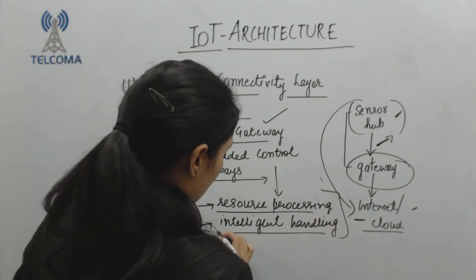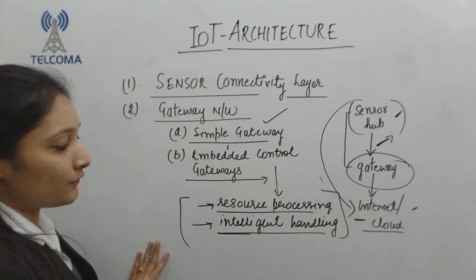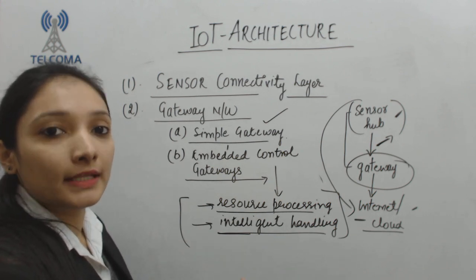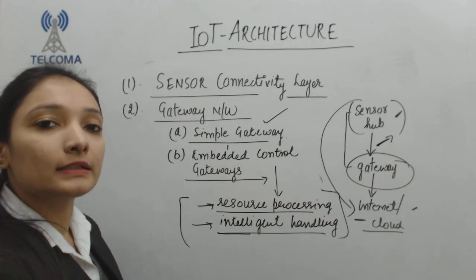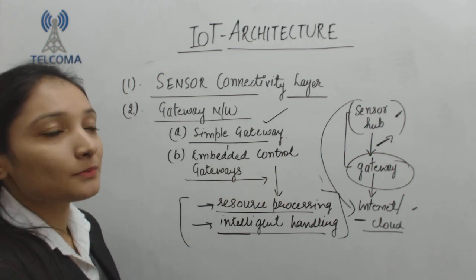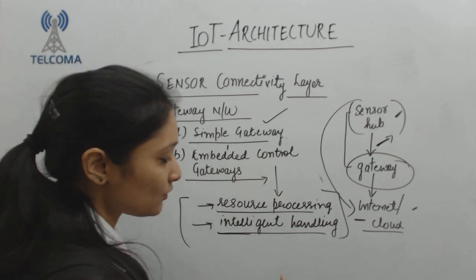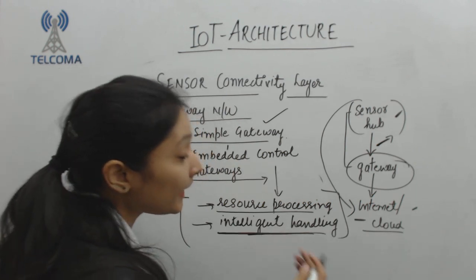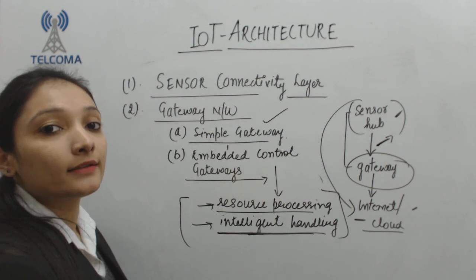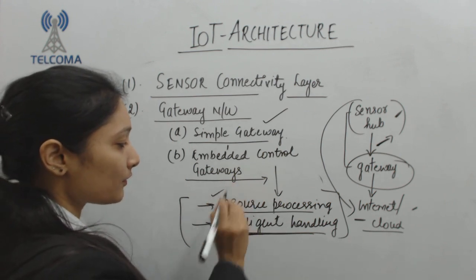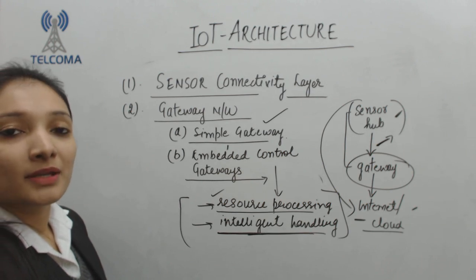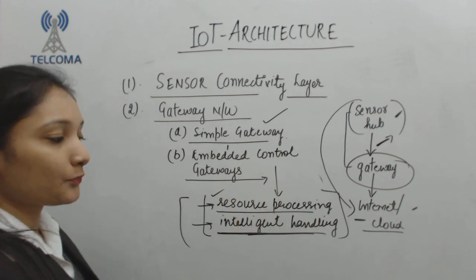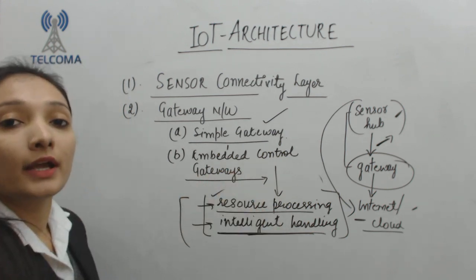So in these embedded control gateways, the gateway is able to filter the various kinds of data. This basically reduces the cost and the complexity of the node. That means we don't need to change the interface of the various devices every time we have to collect data from them. So it provides interoperability. It minimizes the changing of the interface by adding these intelligent protocols in your embedded control gateways.